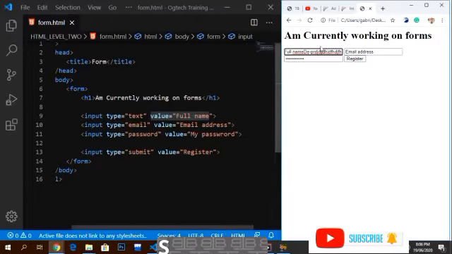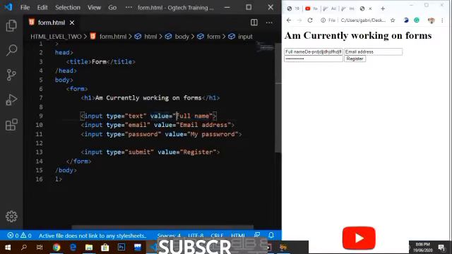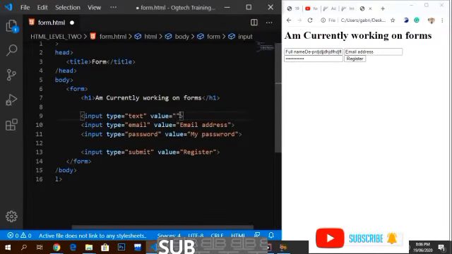So for us to take care of this, we need to clean up this value. First of all, we are going to remove this name. Instead of value, we are going to make use of another keyword called placeholder. I'm going to be explaining the difference shortly. In place of the full name that we used in the value, let's add that full name in the placeholder here.